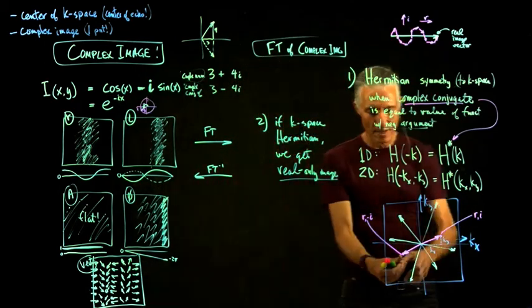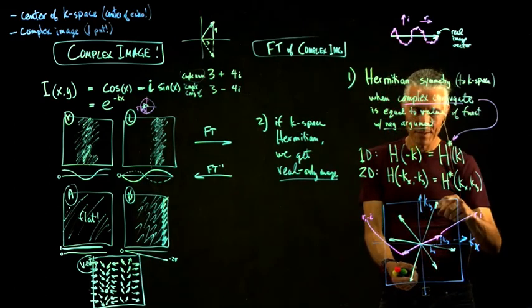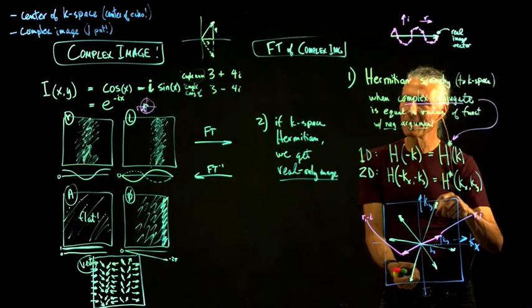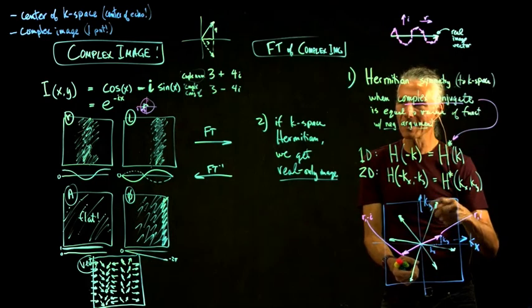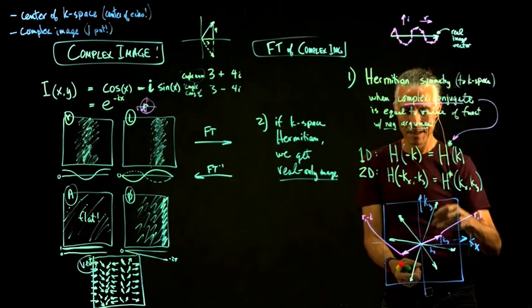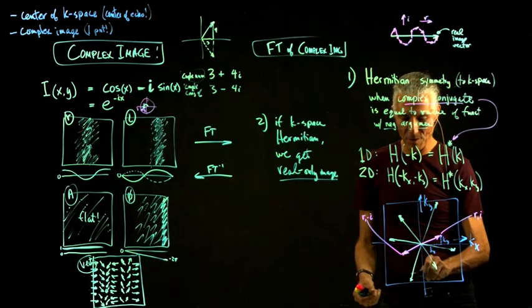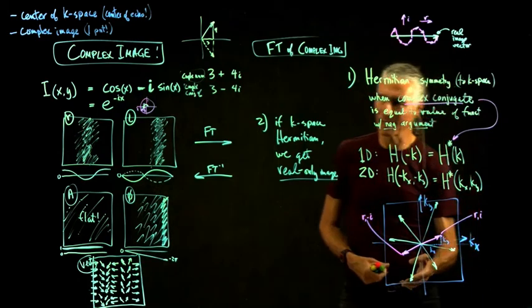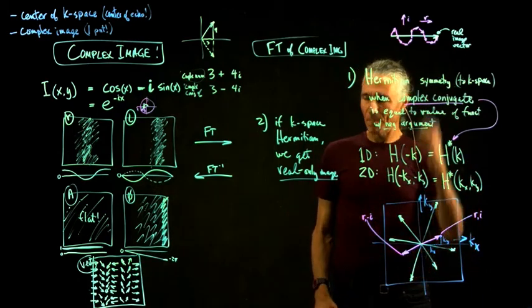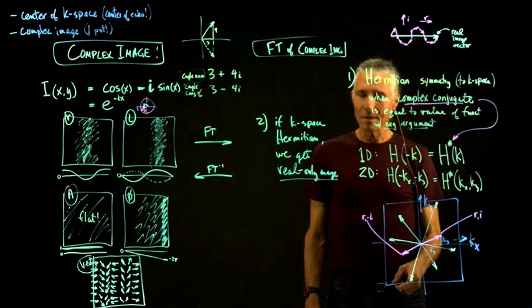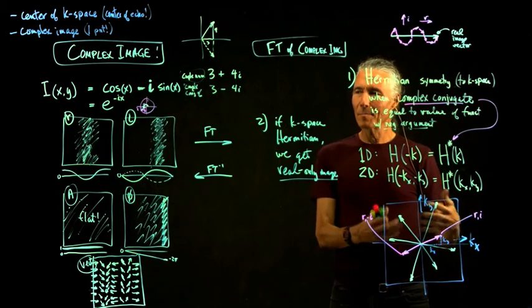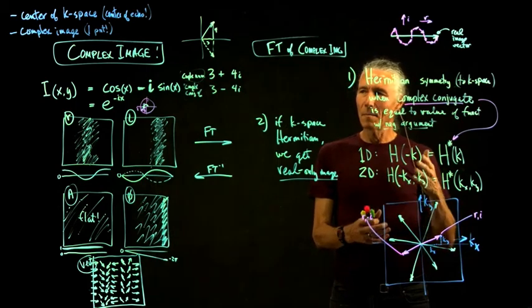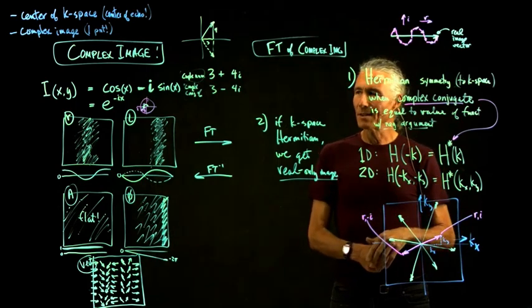So we always want the value at these symmetric points in k-space to always be complex conjugates, which just means that the imaginary part is the opposite. And you could sort of see why that gives you a real image. If the imaginary part is always opposite, it's always going to subtract out, because it's always going to be the negative of this guy. And so when you add the whole mess up in the Fourier sum, they'll all cancel out.